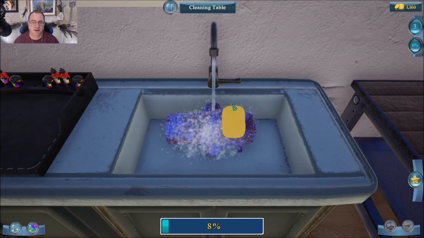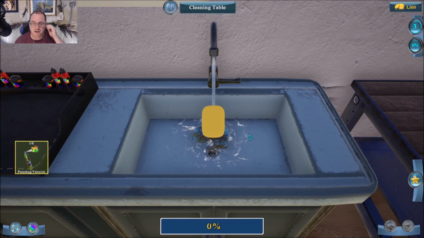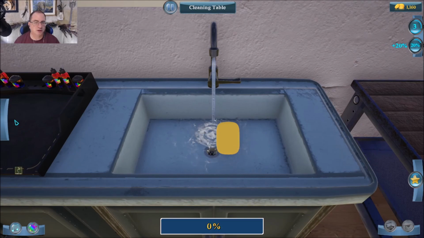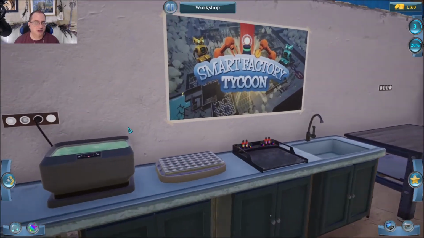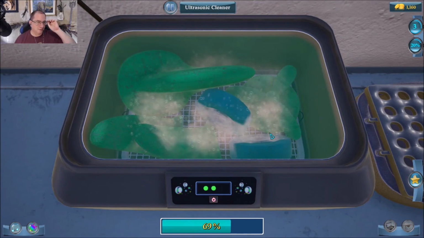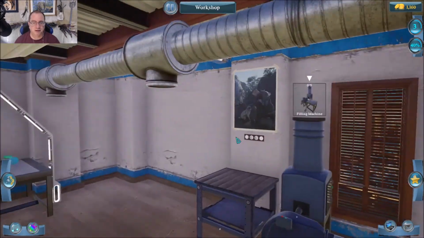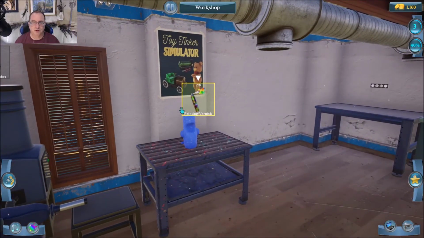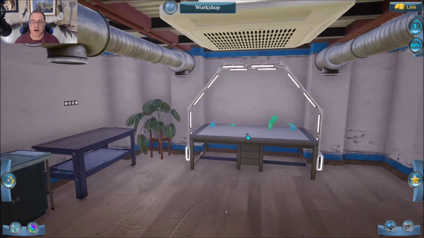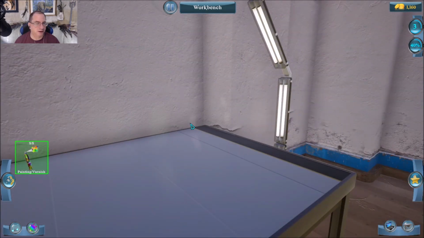All right, turn that on and scrub, scrub, and send it to paint. Scrub, scrub. Send it to paint. And then go to the cleaner and turn it on. And there we go. All right. I have to retrieve them. Okay. And click, click, click. That's all 8.